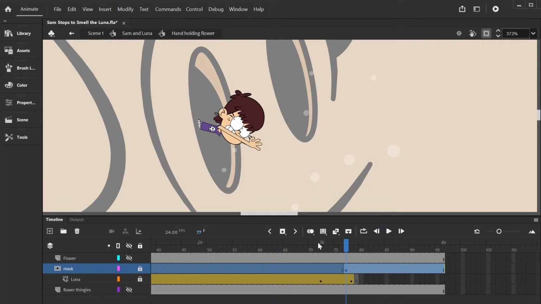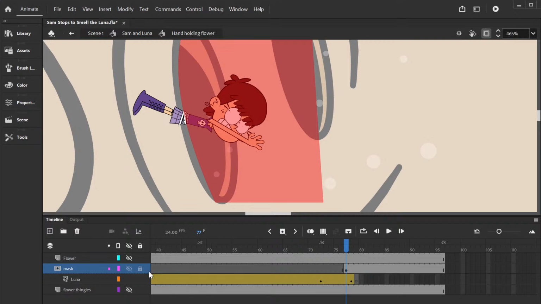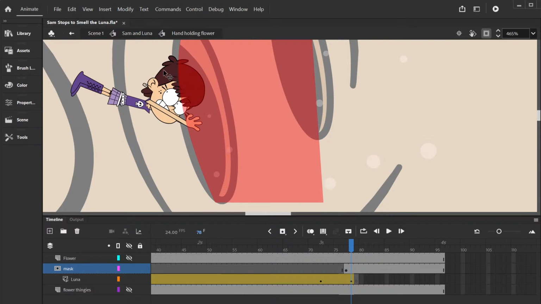All right, so as you can see, we covered up the parts we want to stay visible, the rest is going to become invisible, and we test that by clicking lock on the mask layer and the masked layer. So as we can see, she's disappearing into it. Okay, now for the next frame, we see more of her disappeared in here.